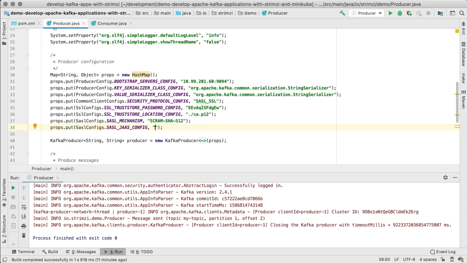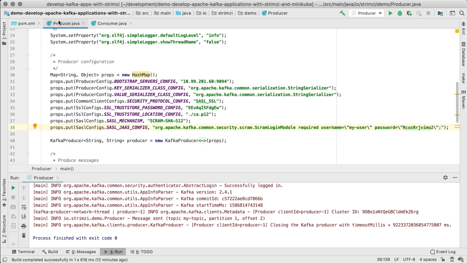And that's always hard to write because it's this terrible path to the login module, org.apache.kafka.common.security.scram.ScramLoginModule, and this is required. We have to escape the quotes because we have this in other quotes, so username is my user, password is, now we paste the password which we got from the secret, and I think that should be it.